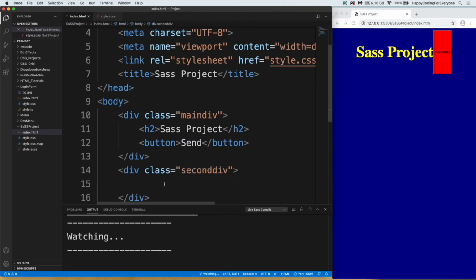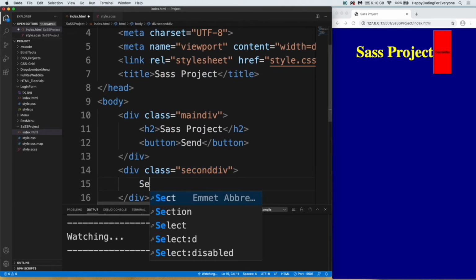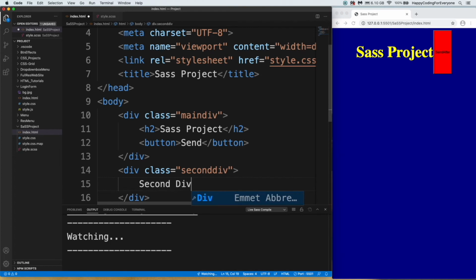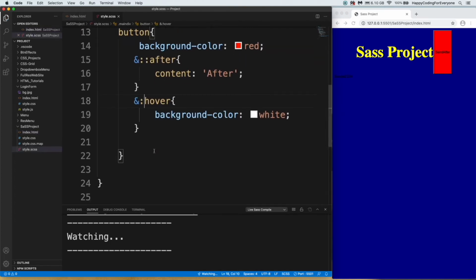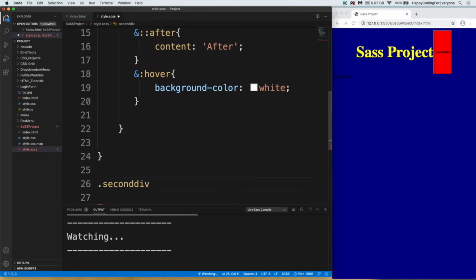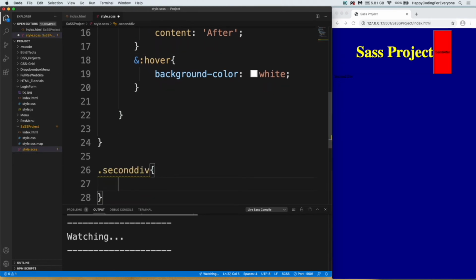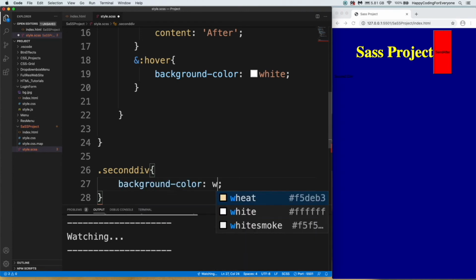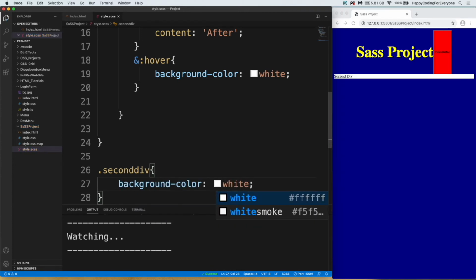And let's say second div and save it. Let's assign CSS. Background color white, and save it. You see guys? So we added a style to our second div.